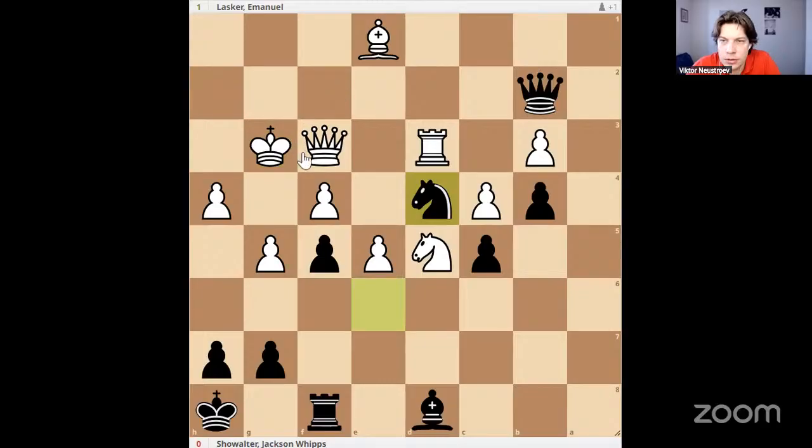Well, what I don't like about this position is that they can try to trade queens. Queen f2, it's this, and then b3 is still vulnerable. Maybe they can just play queen e3.